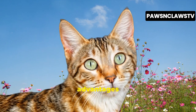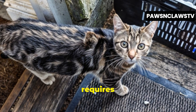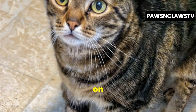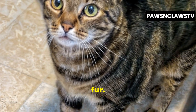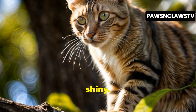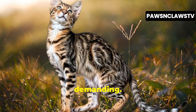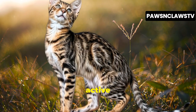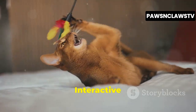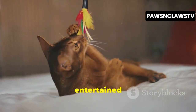One of the biggest advantages of owning a Sokoke cat is their low maintenance grooming routine. Their short, sleek coat requires minimal brushing, making them a great choice for busy owners or those who aren't keen on spending hours detangling fur. A weekly brushing is usually sufficient to remove loose hair and keep their coat healthy and shiny. While their grooming needs are minimal, their entertainment requirements are a bit more demanding. Sokoke cats are highly active and intelligent, and they need plenty of mental and physical stimulation to thrive. Interactive toys, puzzle feeders, and climbing structures are essential to keep them entertained and prevent boredom.